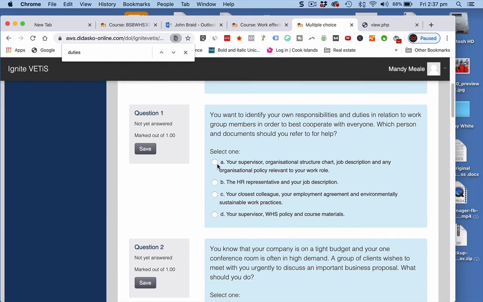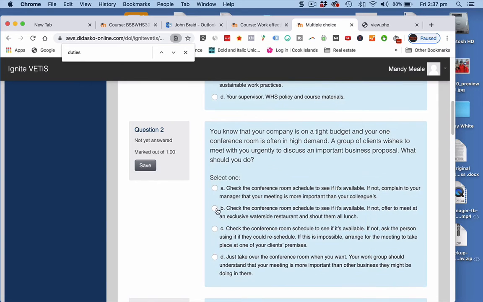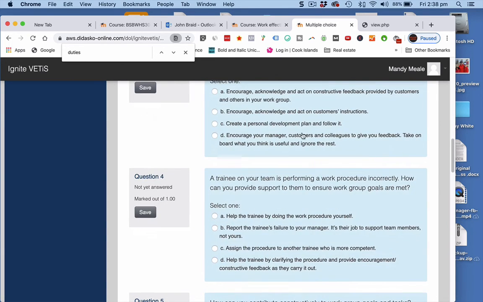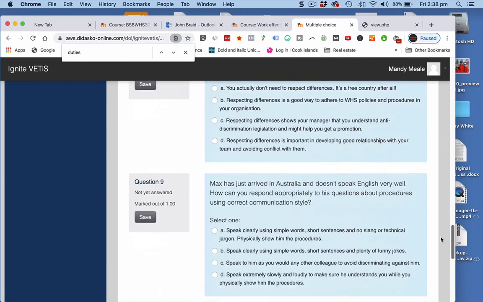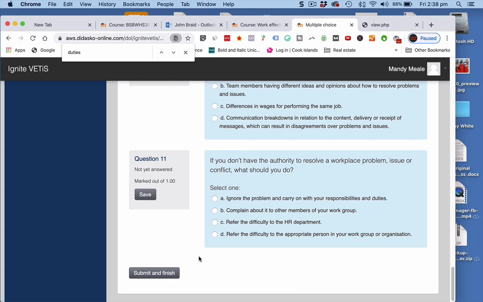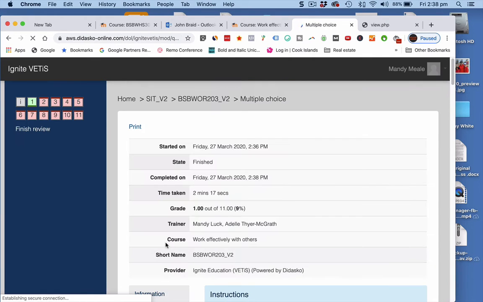Okay, so I'm going to pretend that I have read everything and I'm going to do the questions. Let's just do 4 for now. You can either save as you go, but as long as when you're finished, so say you went to question 4 and you're like, oh, I feel like a break, you have to submit. Make sure you save everything, but you have to submit and finish, and just remember every time you submit, that's 1 attempt that's gone.